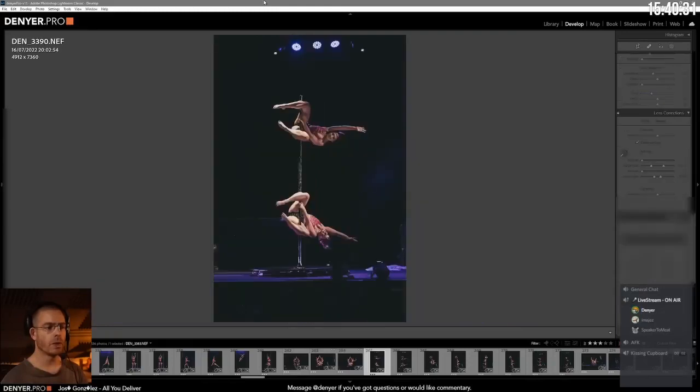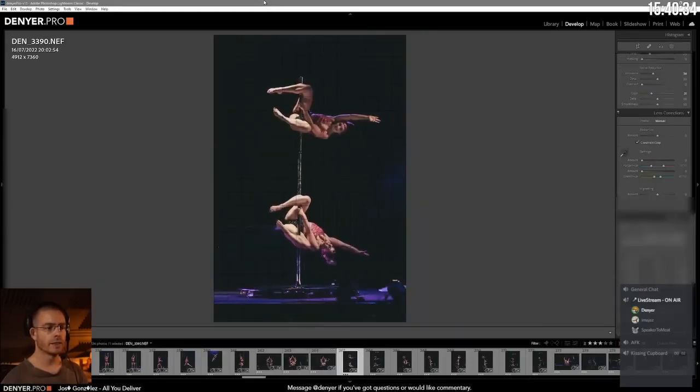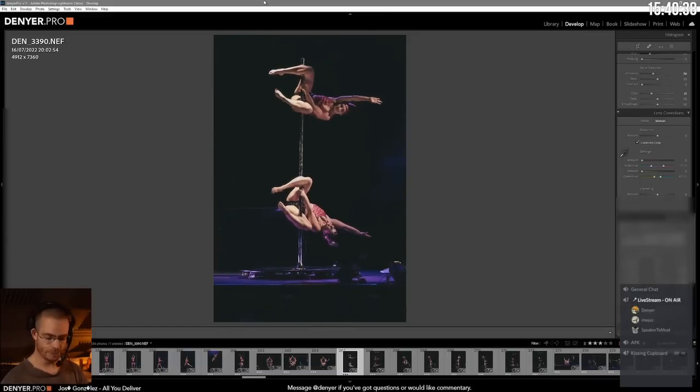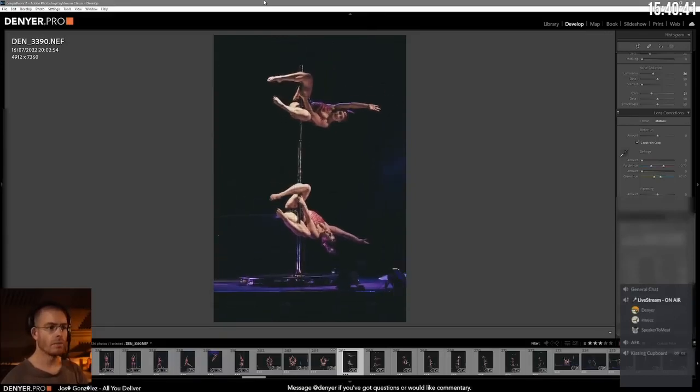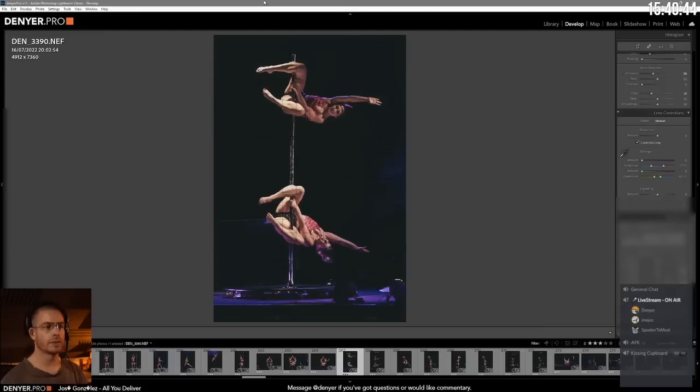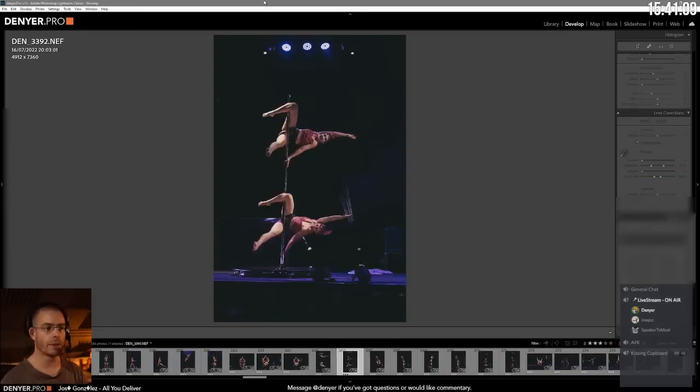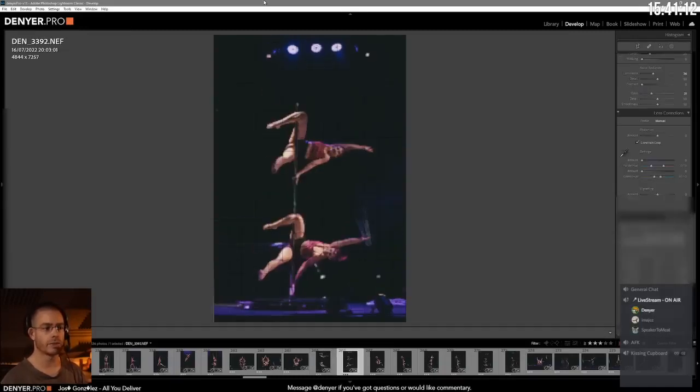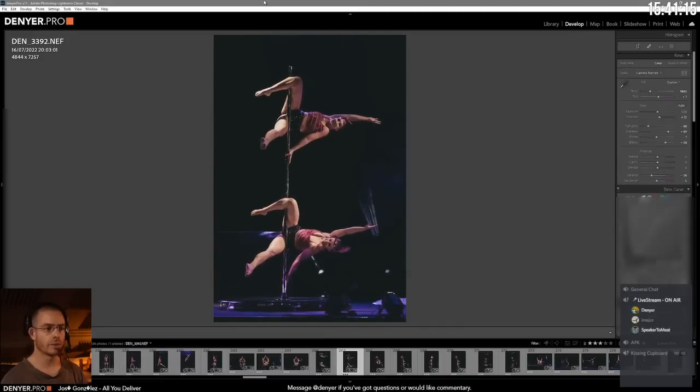What I try to do in the very first routine is get the exposure dialed in for when the spotlights hit. And if I can get the exposure under the spotlights, that's what I'll shoot. Then if the out-of-spotlight stuff is really not great, I'll remember roughly how many clicks on the wheel. So it'll be like, right, it's 1/250th in the spotlight and 1/160th out of the spotlight, and I'll flip between the two. But that will only happen in later routines once I'm dialed in. That's not something I can do off the bat, because you need to have a sense of what's going on.